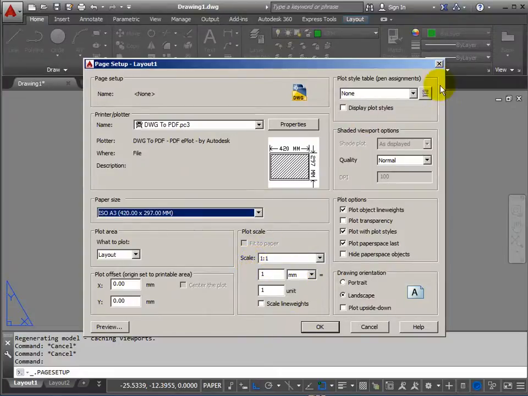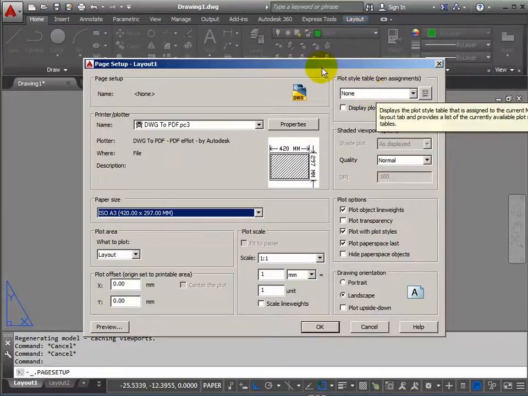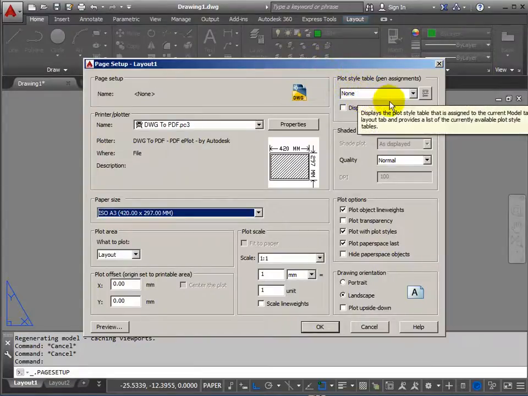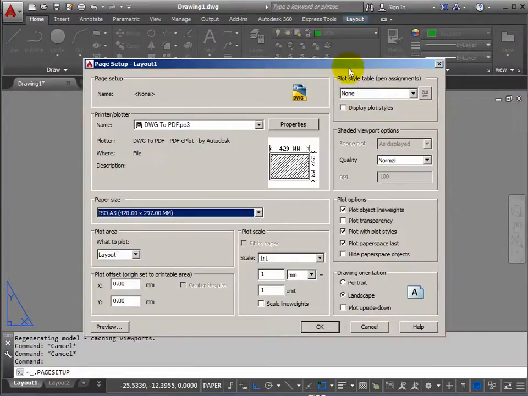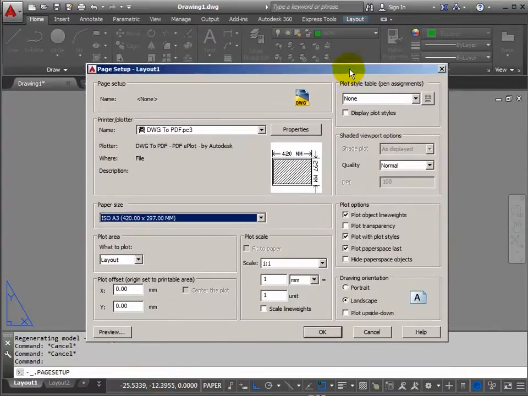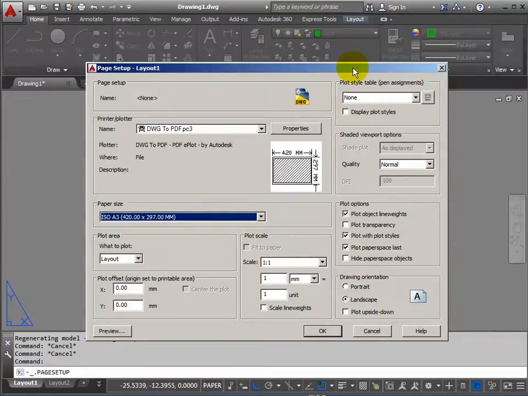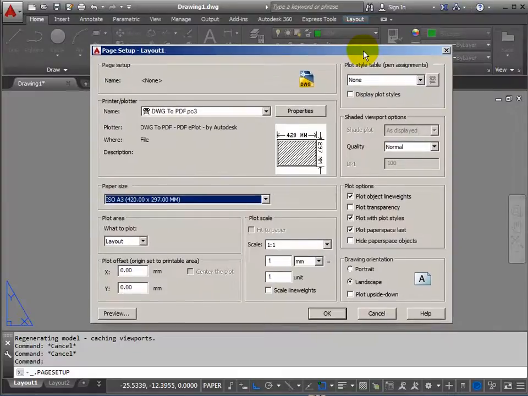Okay, the next tricky piece of information to put in is what's called the plot style table. Now what this does, it transforms the colors on screen through to black pens on your print. We wouldn't want the printout to show up with green lines and pink lines. It would look ridiculous. It's got to be black lines, and ideally there'll be some differences in line weight that help clarify the information.